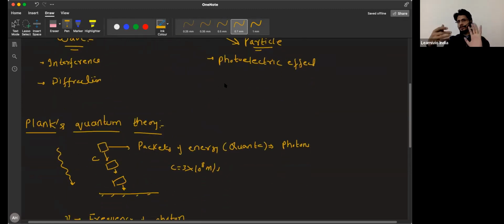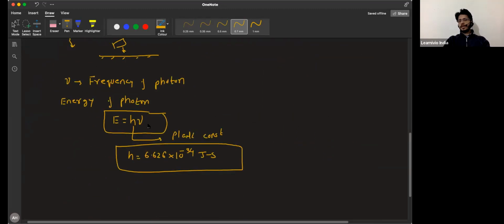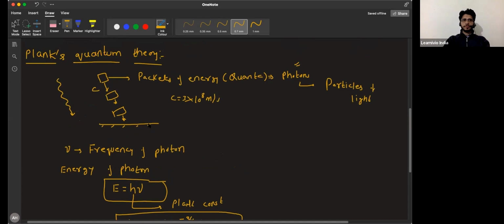It says that light consists of a stream of particles. You can say that those particles are photons. So in the language of a layman, you can say that photons are particles of light. So when we say that light exists in the particle picture, light is coming. So in the particle picture, we say that photons are coming. Particles of light. So that's the first theory, Planck's quantum theory, which says that energy depends upon frequency.